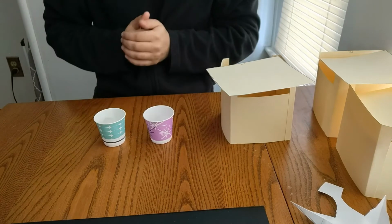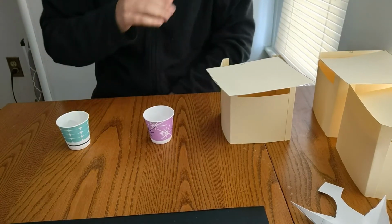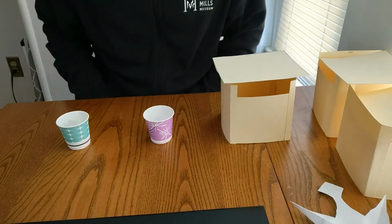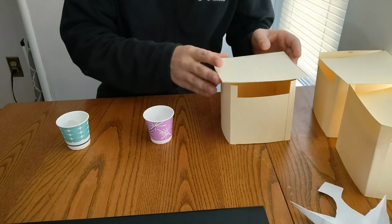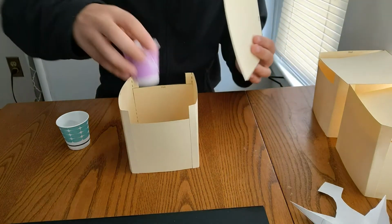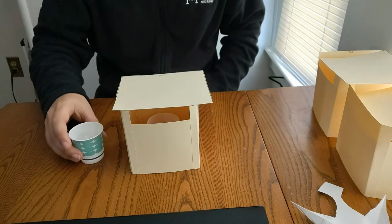And what we're going to do is, since this is our first activity, we're going to test this. Unfortunately, where I am right now, it's a little bit cloudy. But where you are, if you've got a big bright light or if it's sunny, this will work great. So what I'd like you folks to do is take 1 cup and put it in your ice house and make sure that the cover's on it. And the other one we're going to leave out.